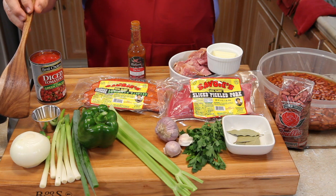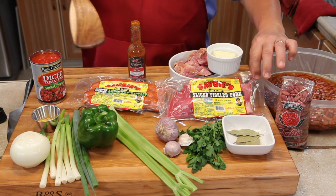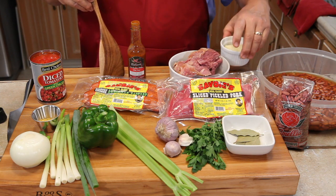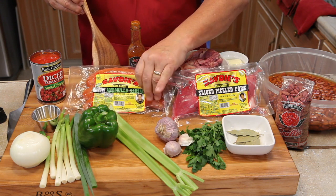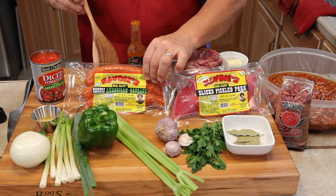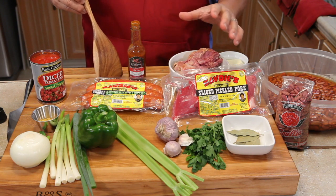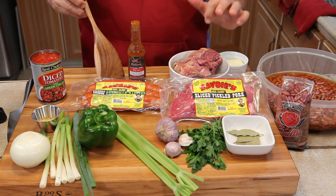Over here we have some chicken stock powder, and we have here some sliced pickled pork that we buy in our local grocery. We have some andouille sausage, which I'm only going to use a half of because we roasted a ham and we have a big ham bone with some ham in it.